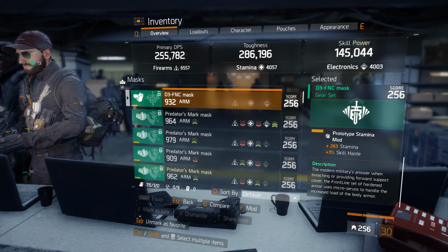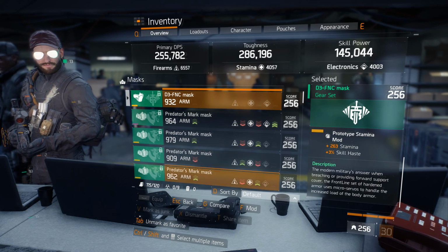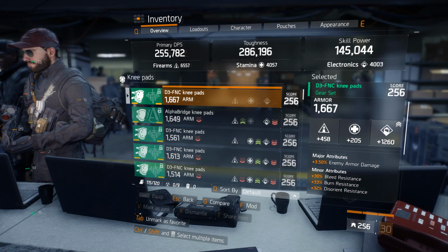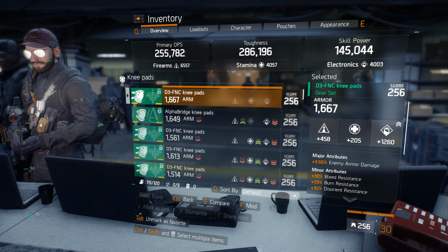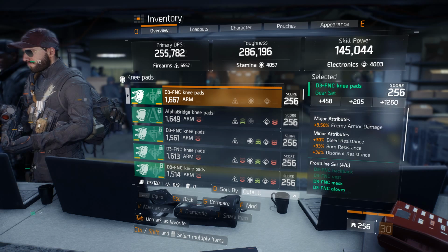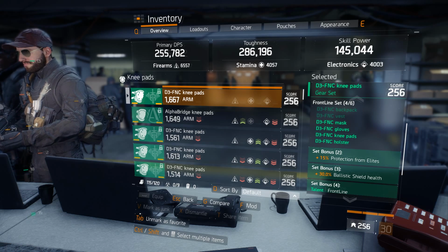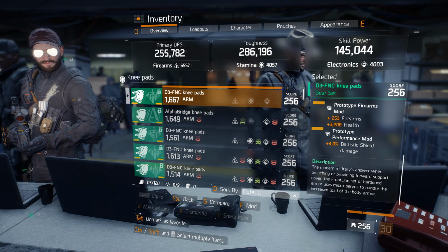Okay, the mods are stamina with skill haste. For my knee pads, defense knee pads, rolled electronics, 3.5 enemy armor damage, 30% bleed, 33 burn and 32 disorient resistance. Pretty good knee pads, got pretty nice protection, and the mods are firearms with health.